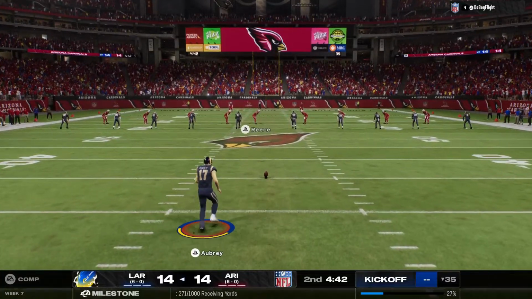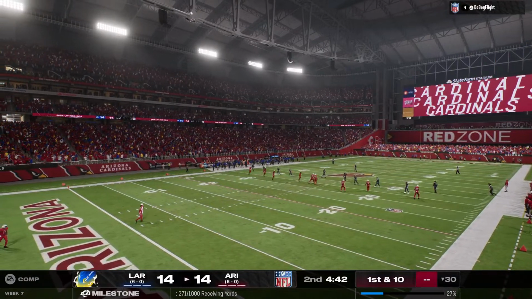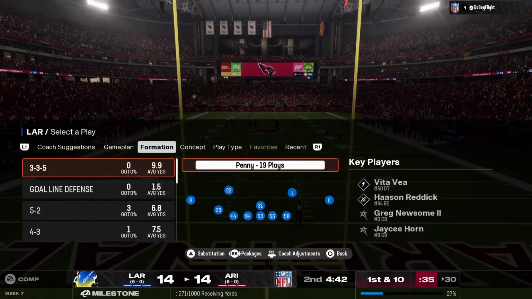We are all square, 14 apiece the score as this one's away. This one is fielded in the end zone, but he will not bring it out. It's a touchback, and this drive will begin at the 30-yard line.